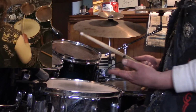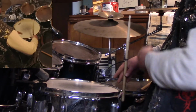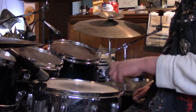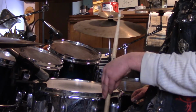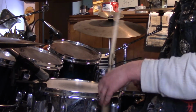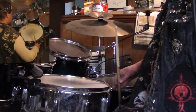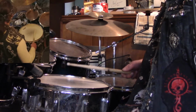See? So there's that. So you throw it down, and you keep your wrist down, let it bounce up. See? Other hand to see the other angle. Then, once you're down like this, you close your fingers and lift your wrist back up. Other side. And then you do down, up.